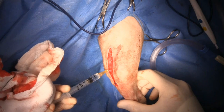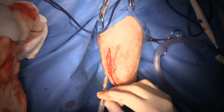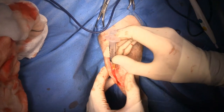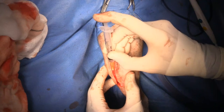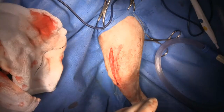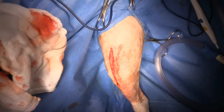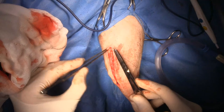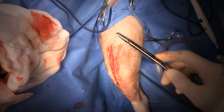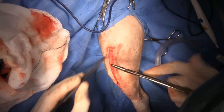I've made my repair too watertight - the mepivacaine is supposed to leak out into my fascial incision. We did a nerve block as well, but since this dog was light during the anesthetic I'm concerned it might not have taken, so that's why I'm doing the intra-articular block as well. I'm going to do everything I can to have a local anesthetic providing the majority of pain relief post-operatively, because it's more effective and has less systemic effects. Now I'm just doing an intradermal suture pattern.